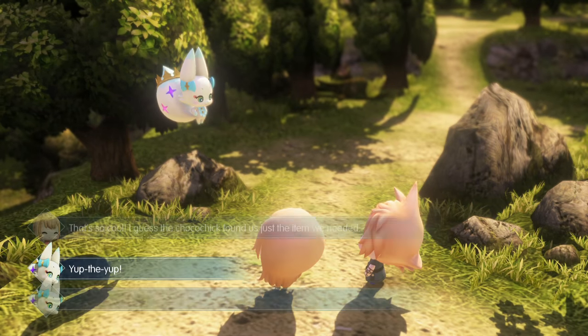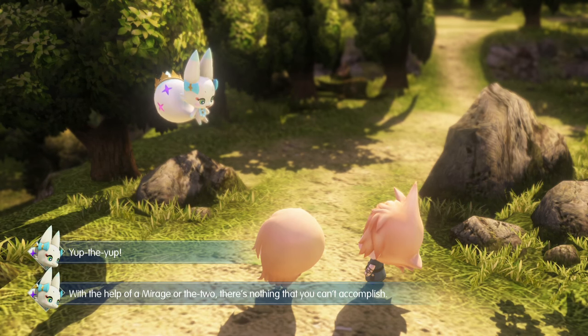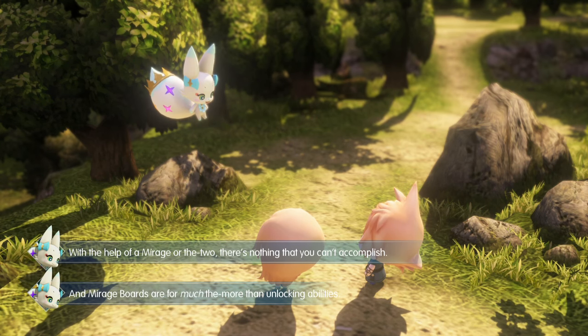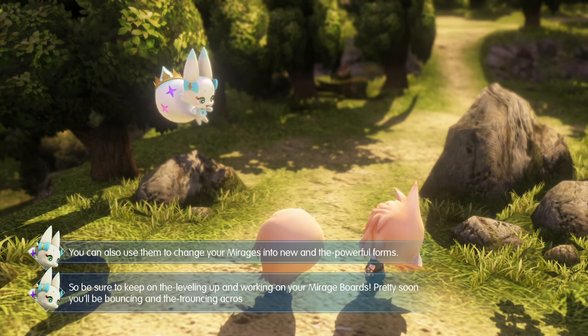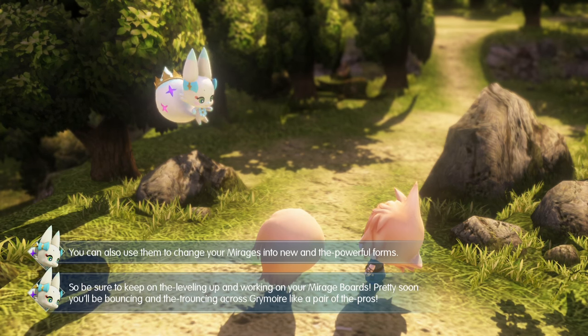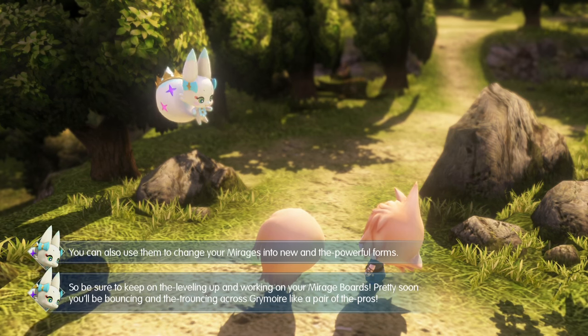Yep, yep! With the help of a Mirage or two, there's nothing that you can't accomplish. And Mirage Boards are for much more than unlocking abilities. You can also use them to change your mirages into new and powerful forms. So be sure to keep on leveling up and working on your mirage boards. Pretty soon, you'll be bouncing and trouncing across Grymoire like a pair of pros.